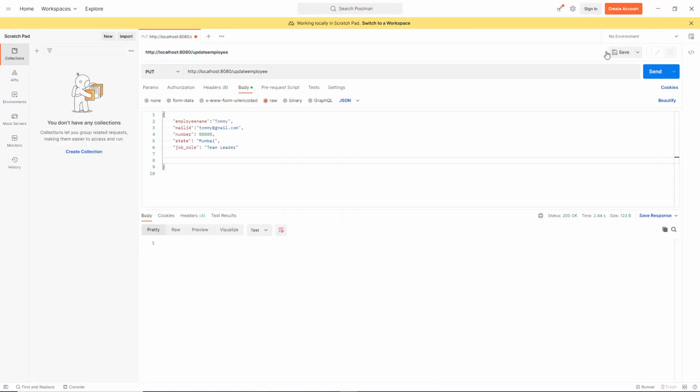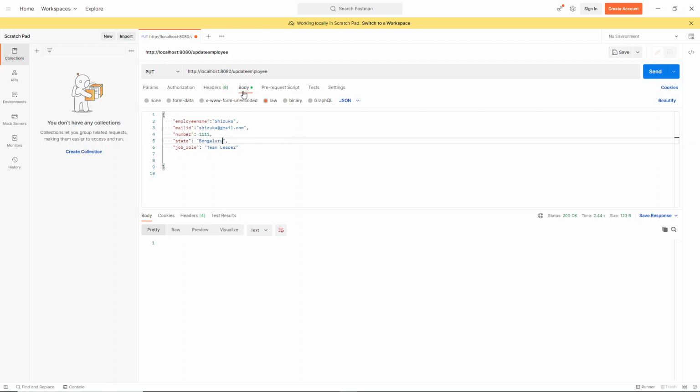So go to your code again and you change it to Shizuka, clear? So change the mail ID, I will make the mail ID as Shizuka. Now based on name it is updating. So I'll update the number as 1111 and I'll make it as Bengaluru, okay? So team leader, yeah, fine.